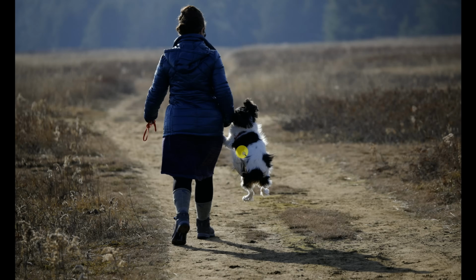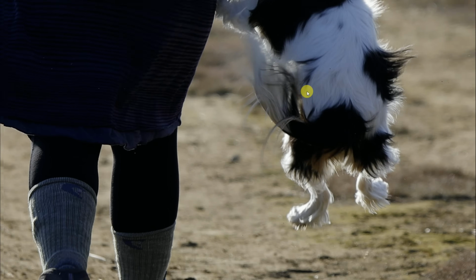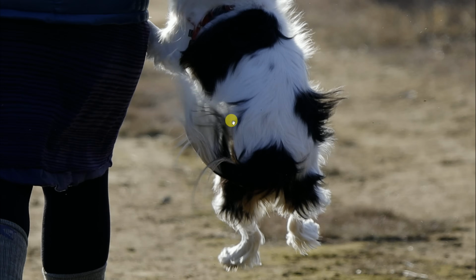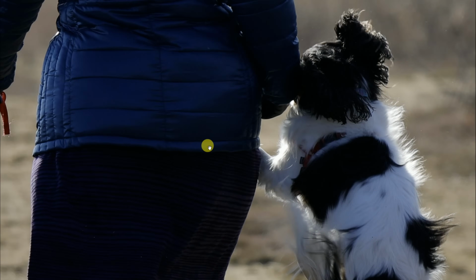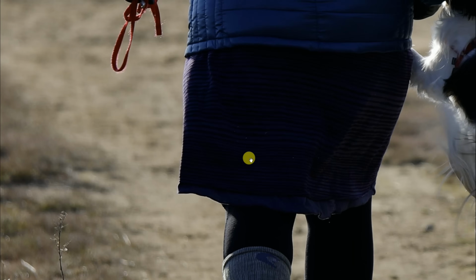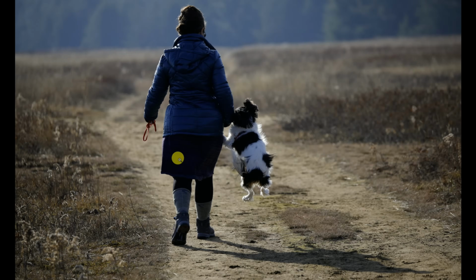Now, before we transition into a tracking series, just to show shooting some action here, and you can see that it's locked focus quickly here. My shutter speed probably could have been a hair higher to freeze the action just a bit more, but you can see that the actual autofocus here is just nailed down, and so has done a great job.